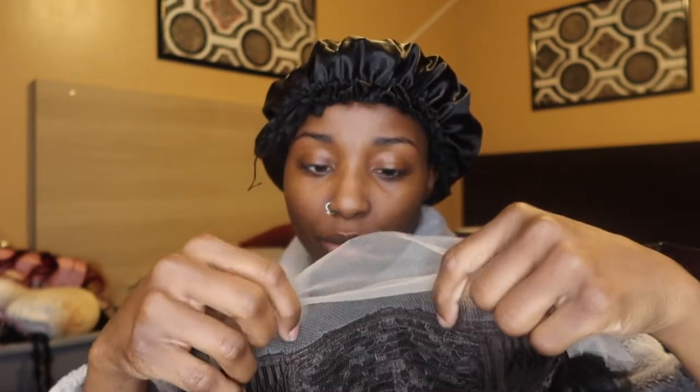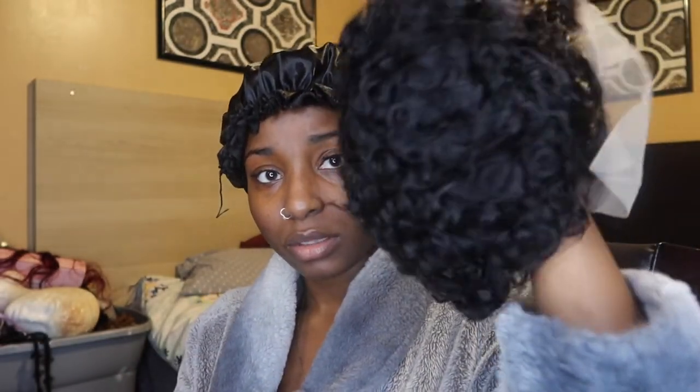And so here is the inside construction of this wig. We don't have a lot of lace to work with, but we do have some lace along the hairline, just a little bit, not much. And it looks like the hairline is also pre-plucked. But yeah, this is super short, y'all, like super duper short. Now I know this is just a little bit of lace, but I low-key want to dye the knots. And I don't even have any more tint spray. So what am I gonna do?